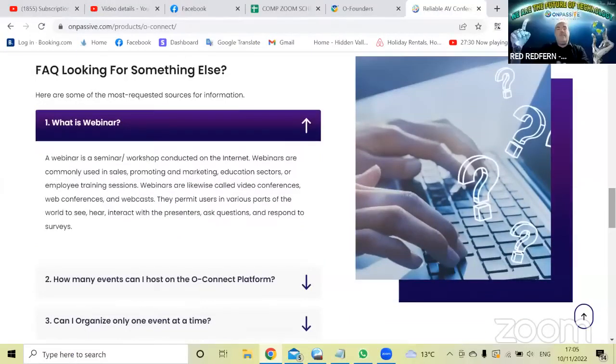So without further ado, what is a webinar? A webinar is a seminar or workshop conducted on the internet. Webinars are commonly used in sales, promoting and marketing, the education sector, or employee training sessions. Webinars are likewise called video conferencing, web conferencing, and webcasting. They permit users in various parts of the world to see, hear, and interact with the presenters, ask questions and respond to surveys.